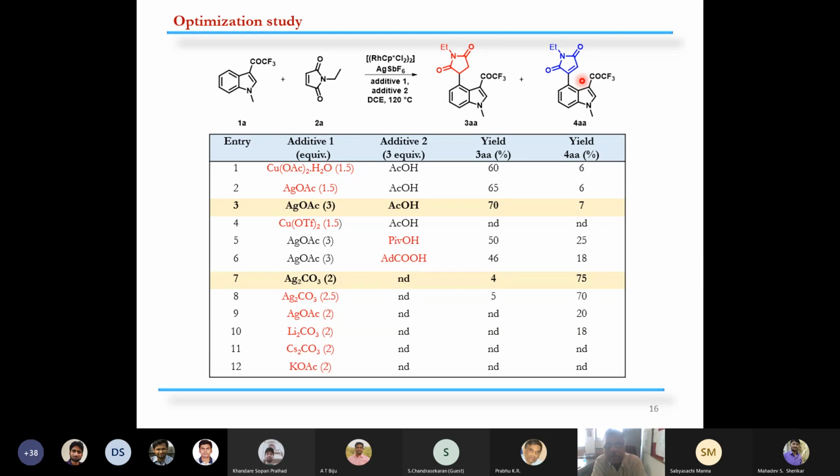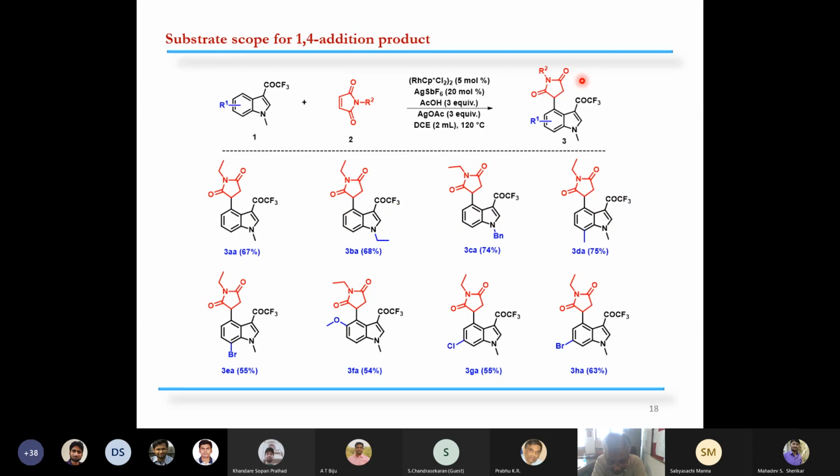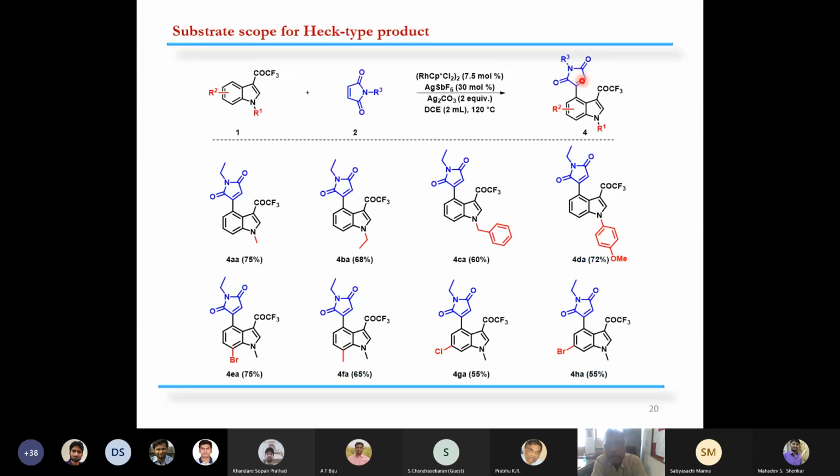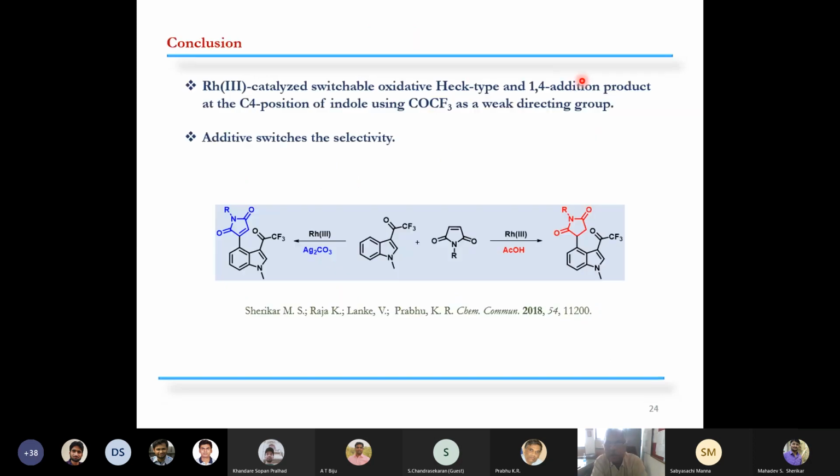Can you go to the slide where you are using both acid and base and you are getting one product with a double bond retained and one with a reduced double bond? You showed it in one particular slide, probably slide 22 or something like that. Okay, this is also fine. See, in the presence of acid, we can understand that you get protonolysis of the palladium, you get the hydrogen. Yes. And on the left-hand side, do you really need a base for this reaction?